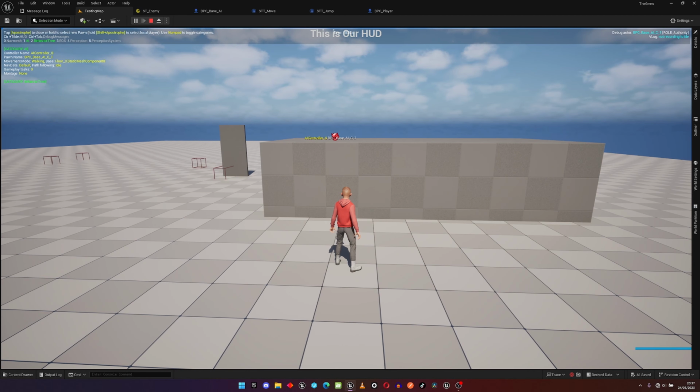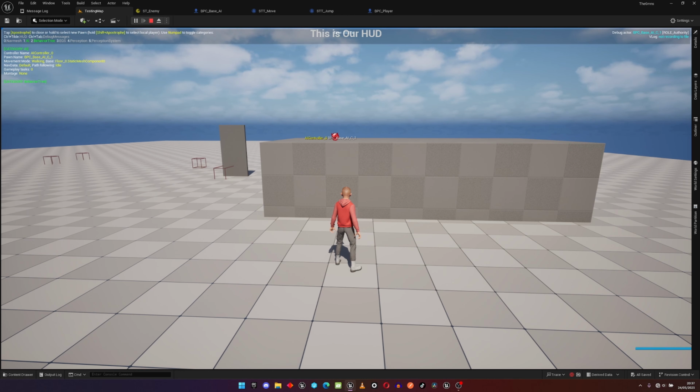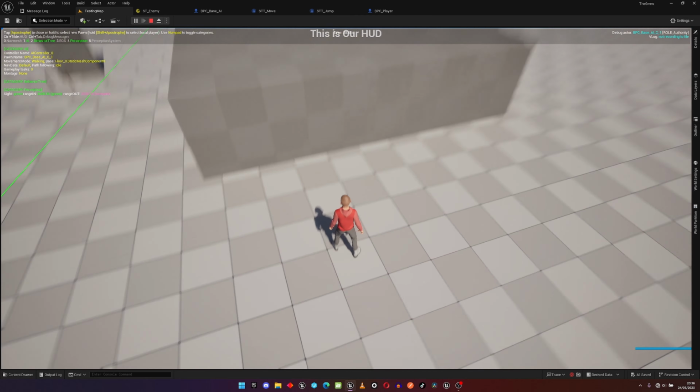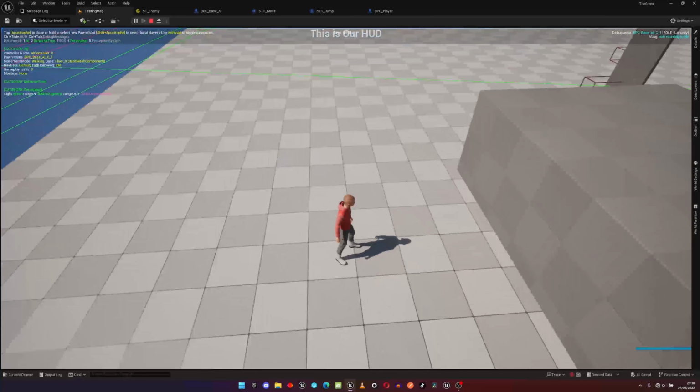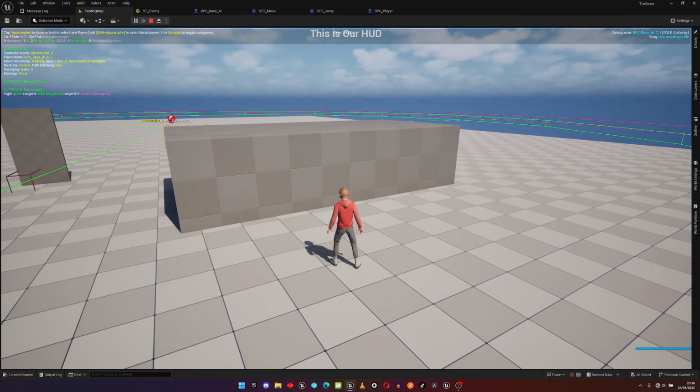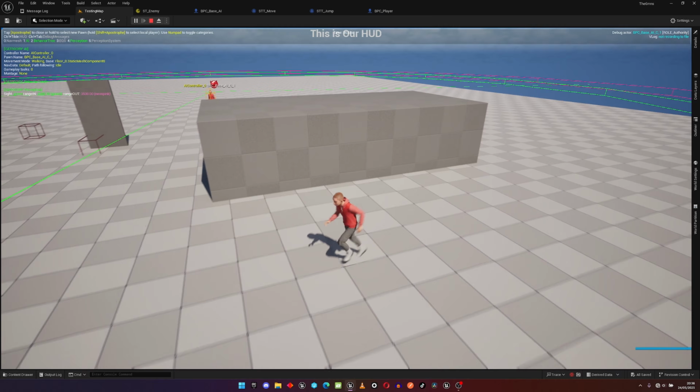Yeah, when you hit the quotation, the single quote key, it gives you a lot of AI stuff. So if you want to use perception, you press 4, and you can basically see how the debug lines work in AI.